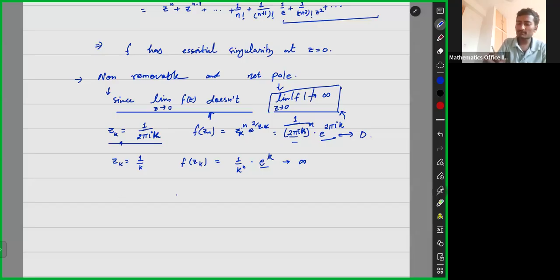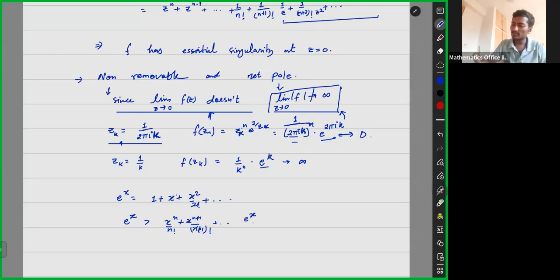So there is this expression, if you see, e power x can be written as 1 plus x square by 2 factorial and so on, something like that. Then e power x is far bigger than x power n by n factorial plus x power n plus 1 by n plus 1 factorial and so on. Then if you divide by x power n from both sides, what happens? e power x by x power n is bigger than or equal to x by some factorial things, okay?